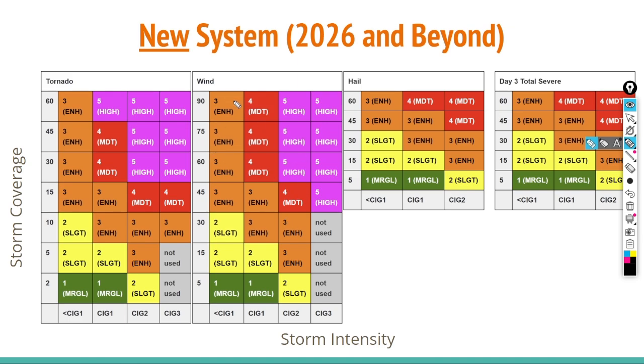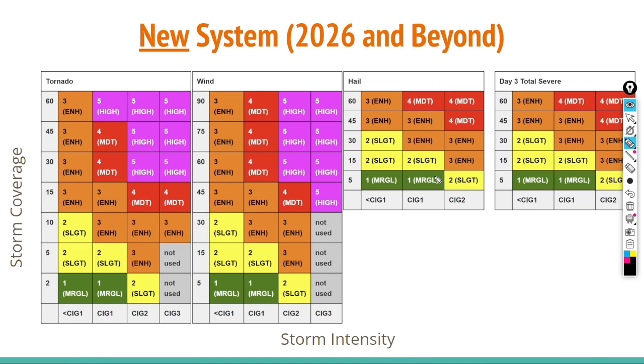So if you have a 90% chance of seeing damaging winds, you're still in enhanced risk, which is a 3 out of 5 on our scale. So you may have a really good chance of seeing severe winds, but it may not be very intense, which puts you in an enhanced risk. Where instead, if you're in SIG 3, that means you're going to see some significant winds, probably in excess of 100 miles per hour, and a lot of coverage, which this would very rarely be issued. I don't know if we'll ever see that in our lifetime, to be honest with you. But it's a possibility. This is just to show the chart.